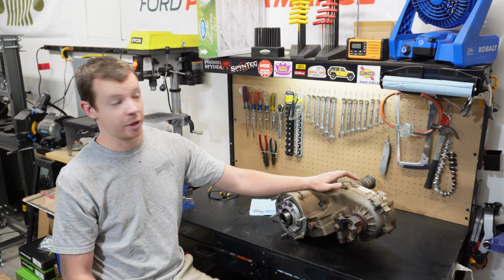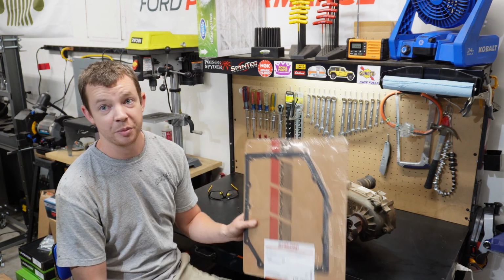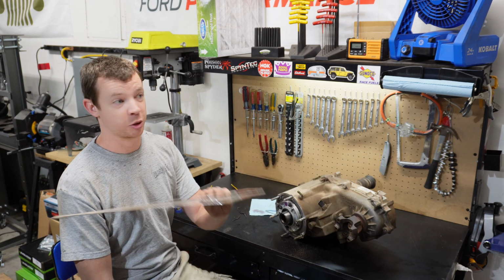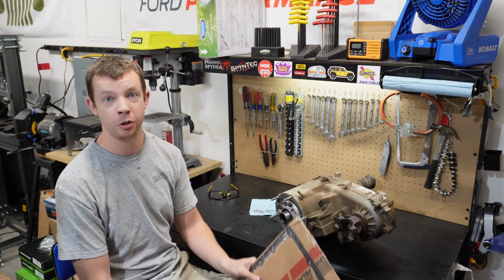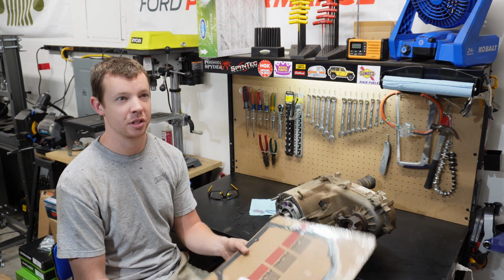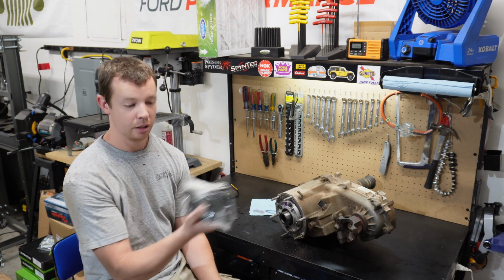And I'm going to change the transmission pan gasket at the same time. And that transmission fluid looks perfect. It looks brand new, bright pink transmission fluid. So I feel good that the transmission is in good shape. I hope it stays that way.